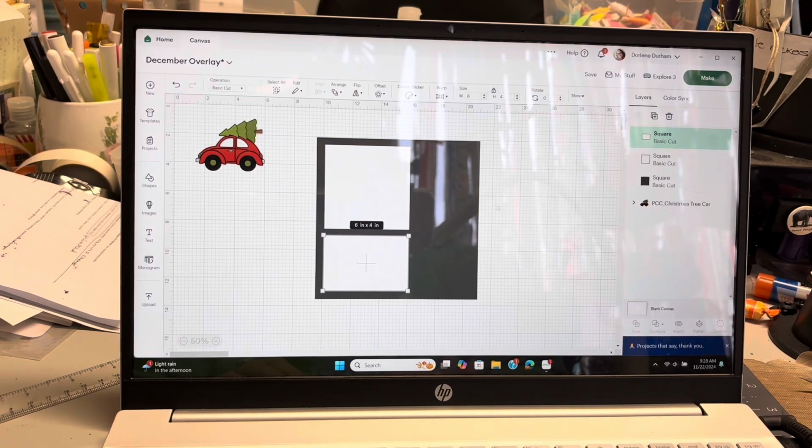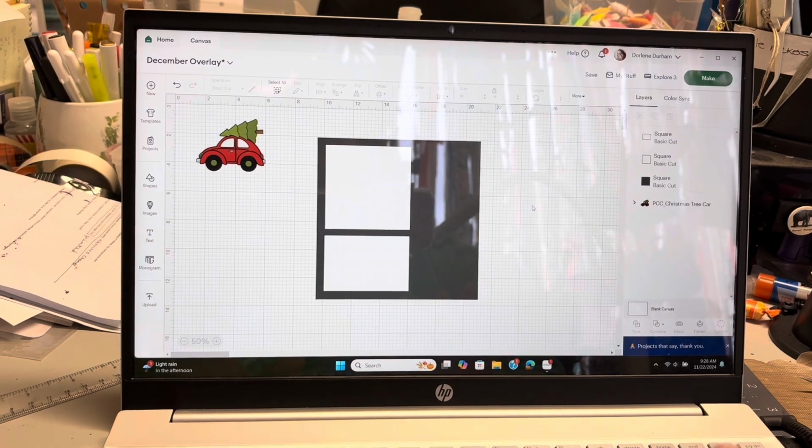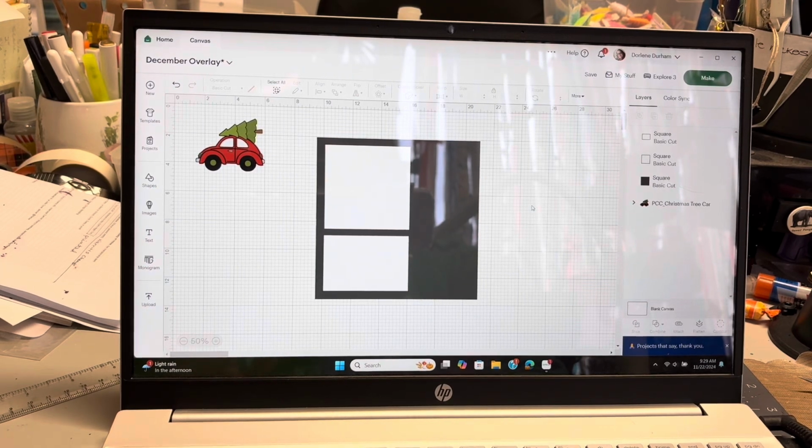And I'm just letting you know, I don't know exactly what pictures I'm using. I do not necessarily do a December daily album, but I do take at least one picture a day in December, and I do December daily layouts, which means they're photo heavy, which I absolutely love. And it also encourages me to take more photos.